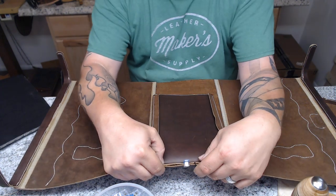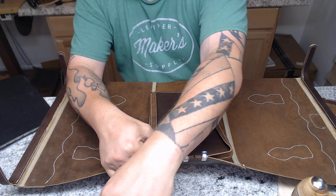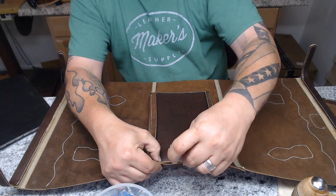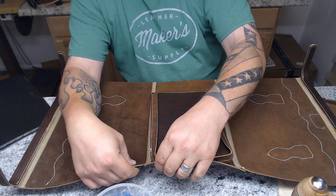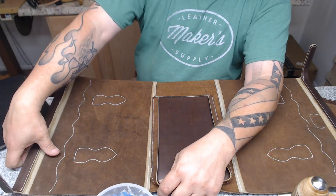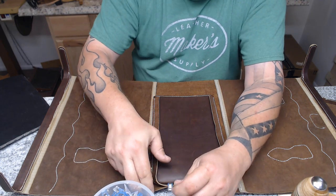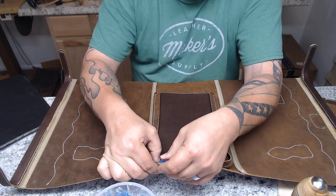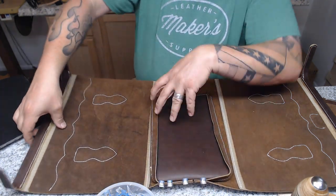And I'm going to just follow the bag around to do this. I'm probably going to try to sew one side without gluing it and see how it works. And depending on how well it goes, I may try to glue the other side. Who knows? All right, so when it comes to the corner, very easy.